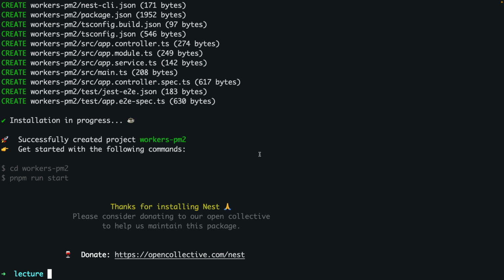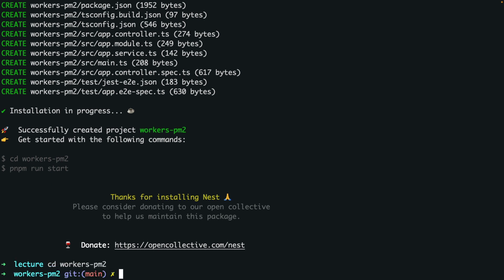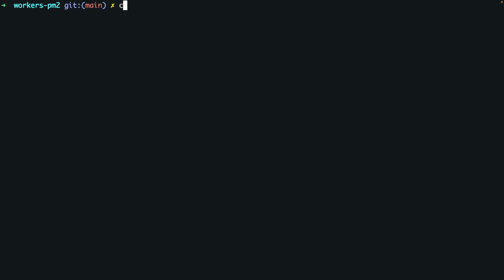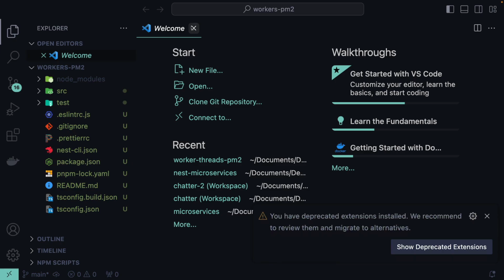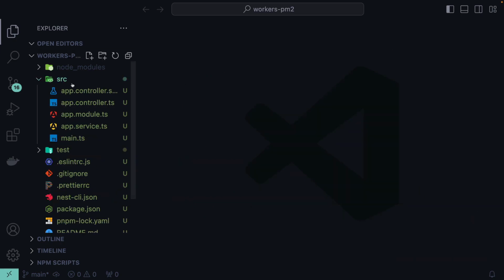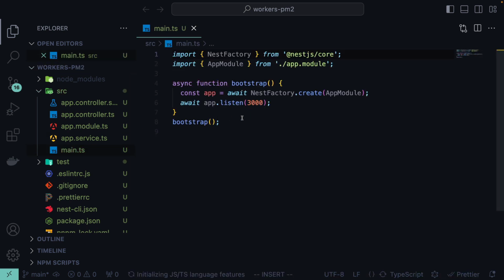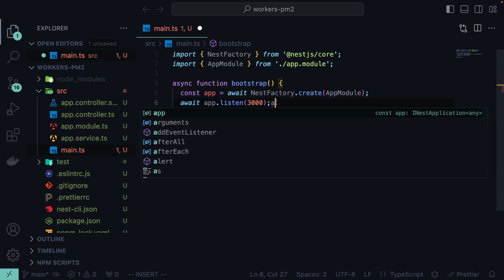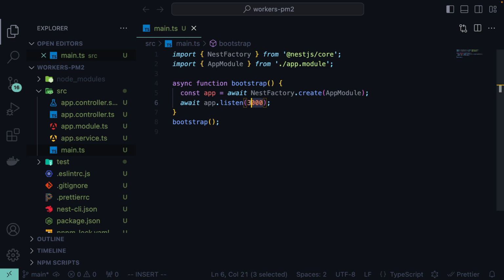Now that we've created the project, I'll cd into the directory and open it up in our code editor. We have the default Nest.js application with our main.ts file, which is bootstrapping the application, creating our app, and exposing our HTTP server on port 3000 by calling app.listen to accept incoming HTTP traffic.